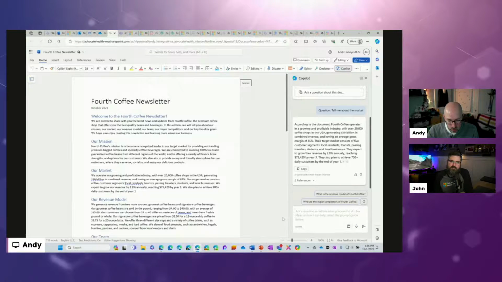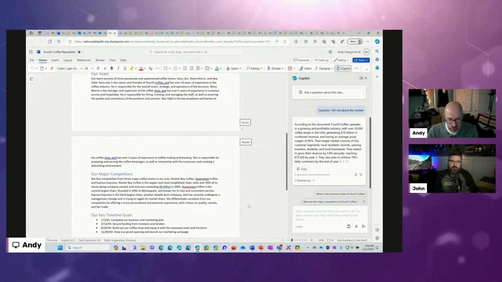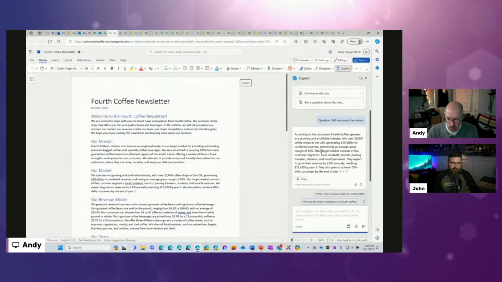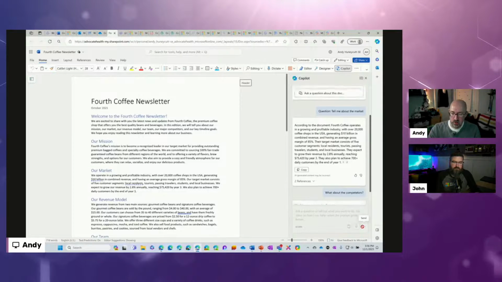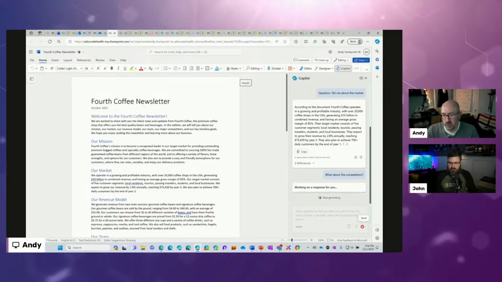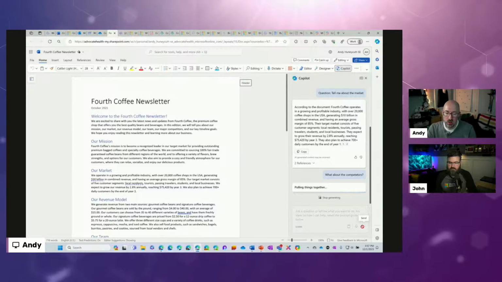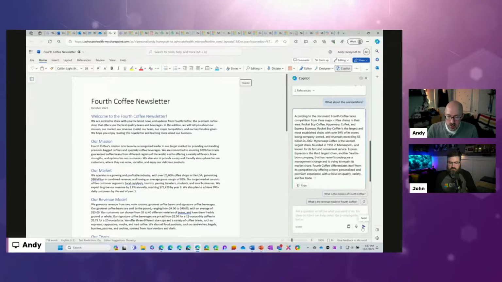So we're going to do one more thing, and I just want to ask it something that's not on a specific page. So what about the competitors? And I'm going to misspell that, and we're going to see the interpretation coming back. So we're just going through and pressing the keys and showing you a few different things. So we'll let that pull together. The next step I'm going to show you is we can pivot off of this document and do something else that's really cool.